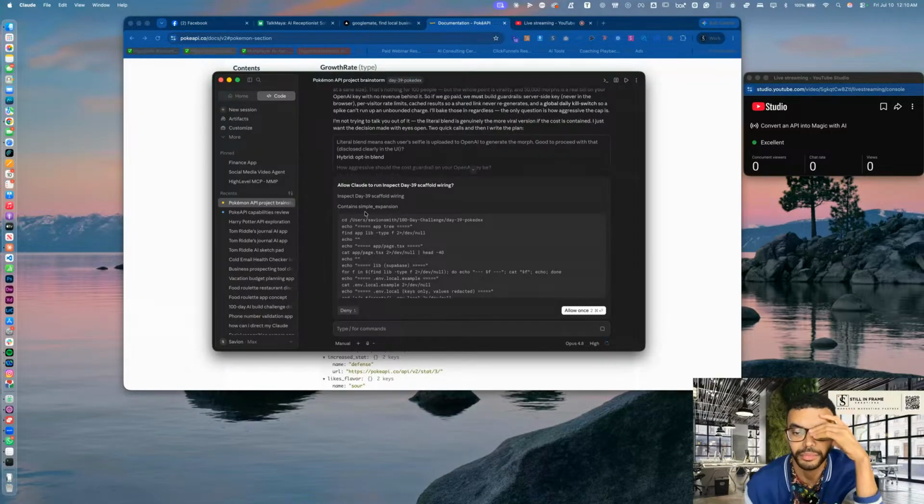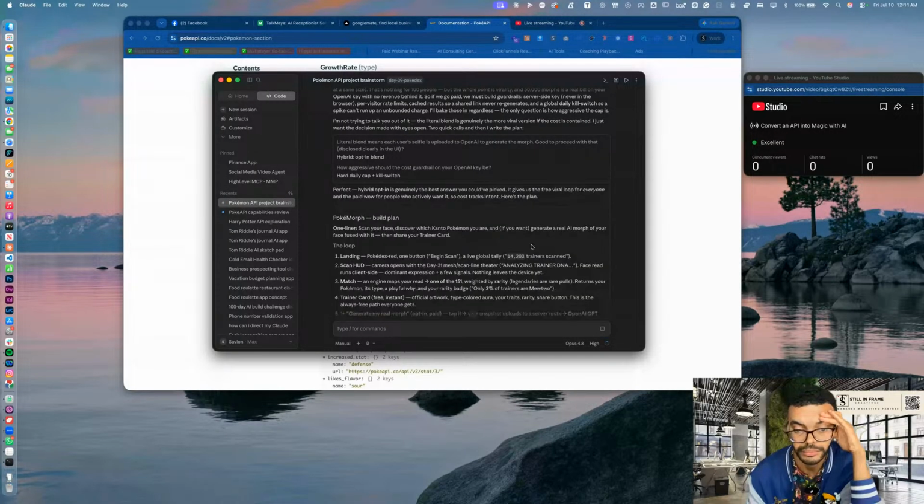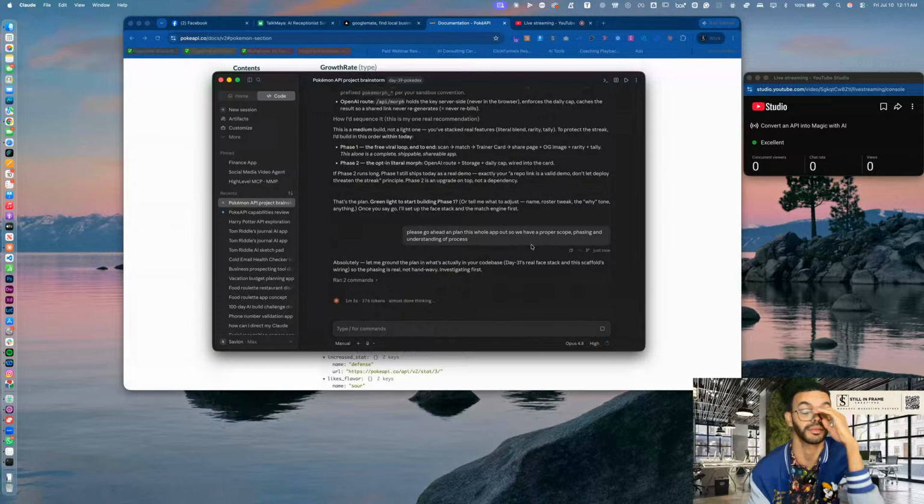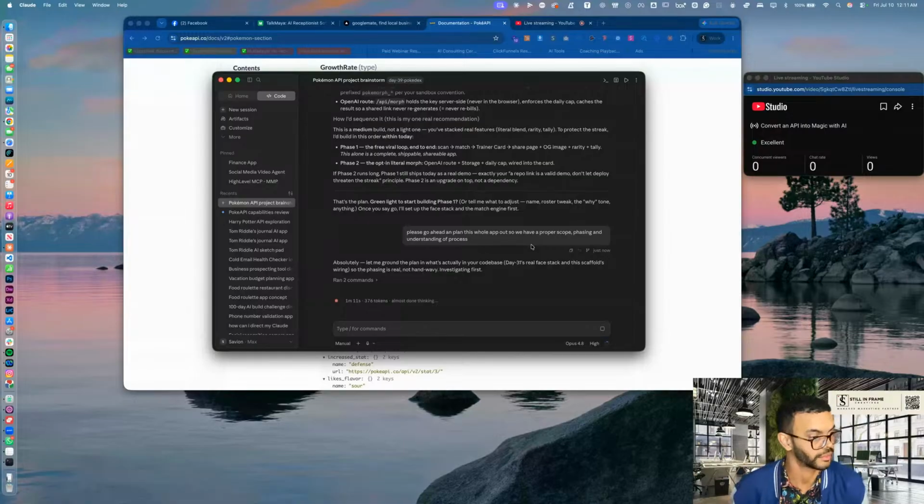Allow Claude to run inspect. So it's going to retake a look at the scaffolding, and then it's going to adjust what's going to be in the folder and everything like that. So we are looking at that there.